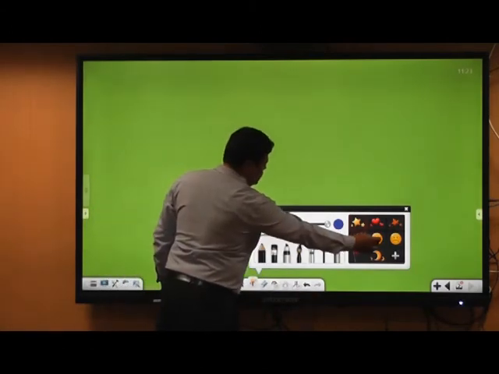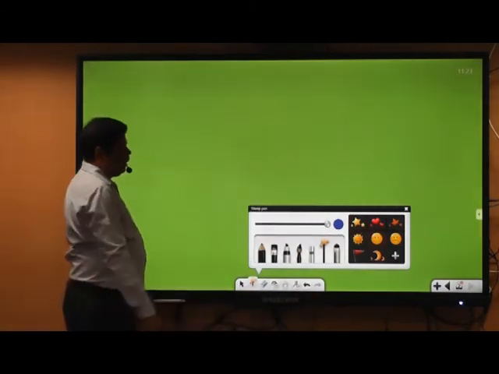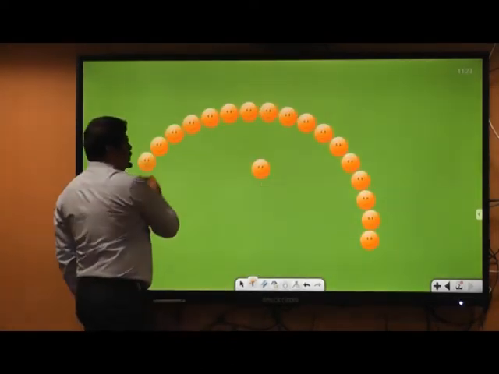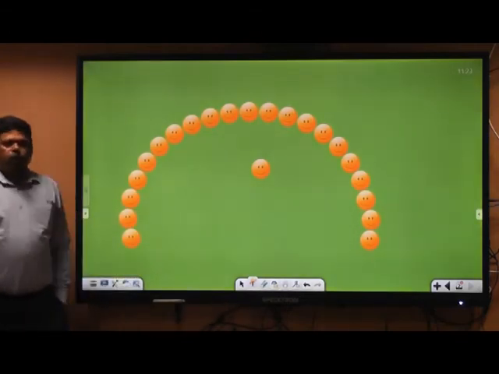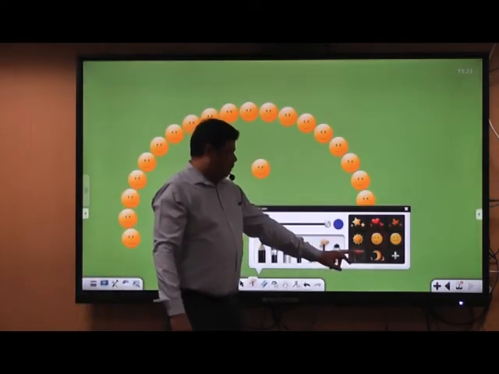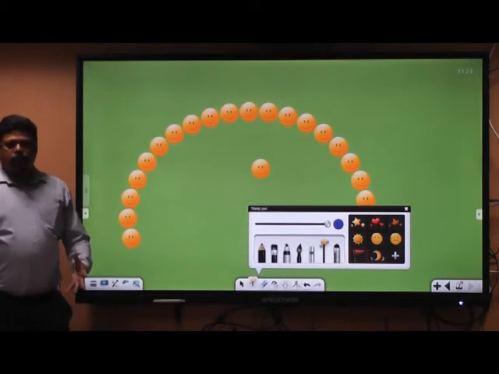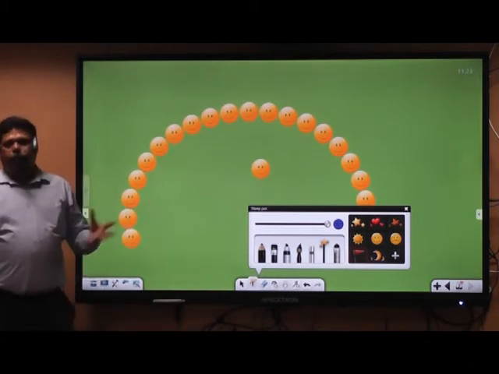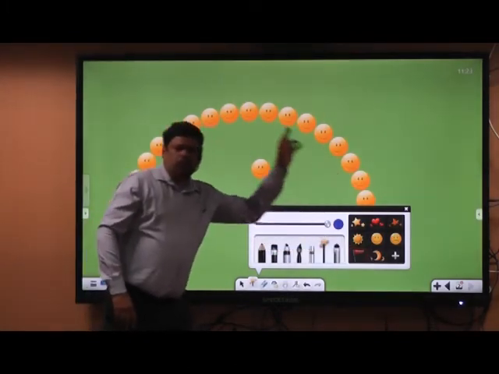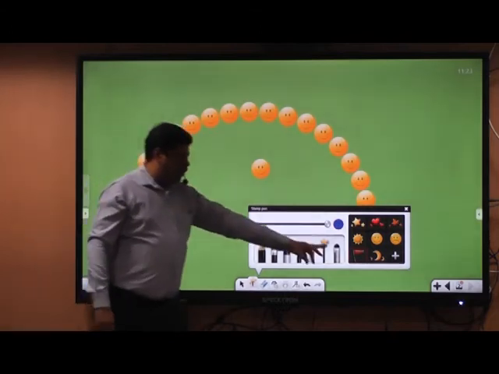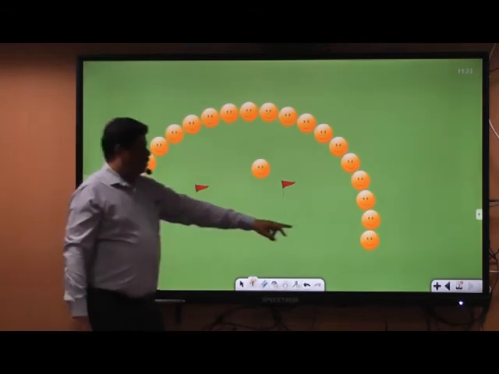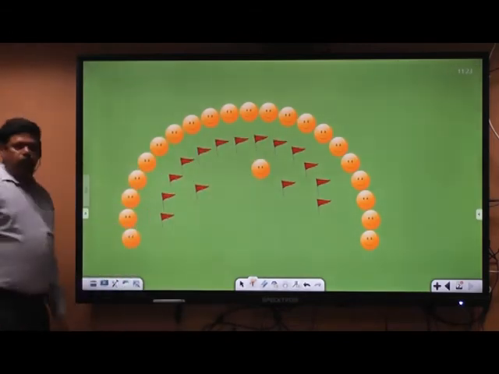For example, if I bring a stamp, any image like this, I just click it. By a single click, I get an image like this, and by just dragging it, I get multiple copies like this. If you want multiple copies, this is where it is. I've just taken default images from here. But apart from that, as I told you, if you want to bring any images, let it be from the live video or from the PPT, that I want to explain, you can go to this plus mark, and it will come to whichever folder you have saved it, and you can just click on that. By a single click, you get images like this. By just dragging it, you get multiple images.